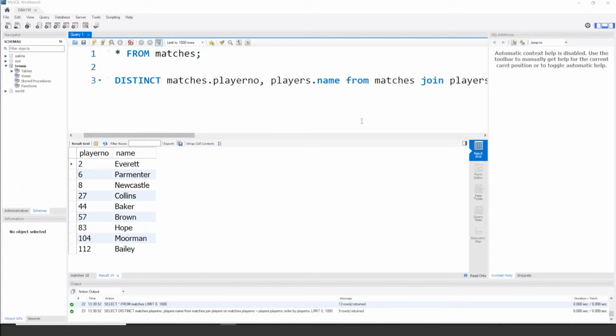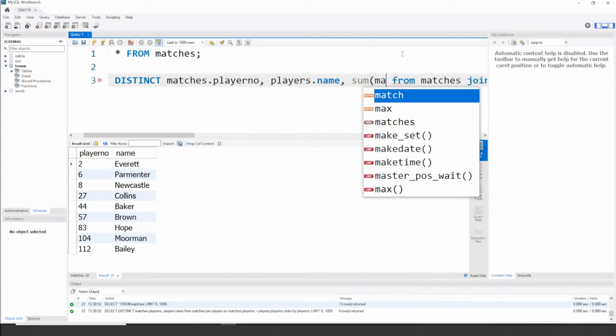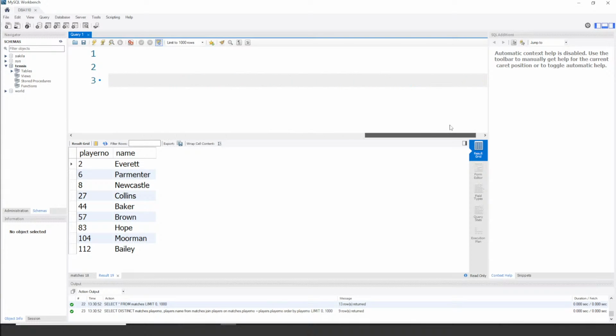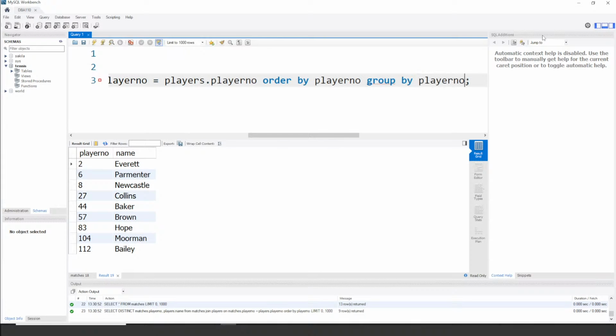So in this case, what we need is the group by function. You guys remember the group by function from a couple weeks ago? The way we were doing that would probably work. Sum matches dot one, order by player number, group by player number.